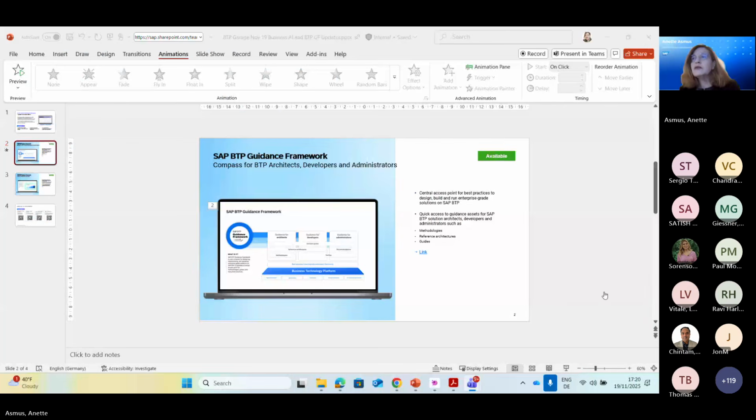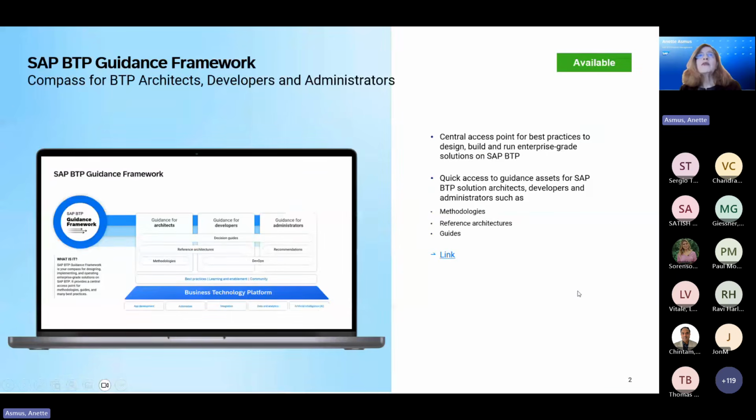Let me go to presenter mode, because some or many of you might already know the offering and feel that the visual we see on the screen is familiar to you.